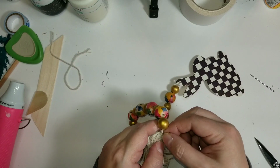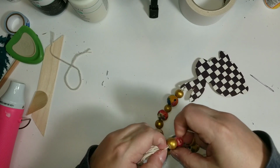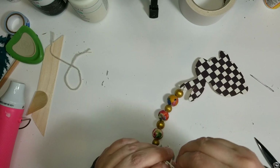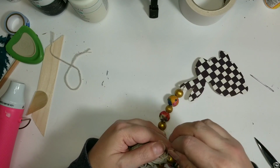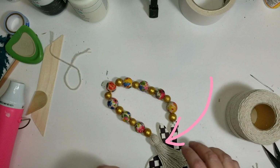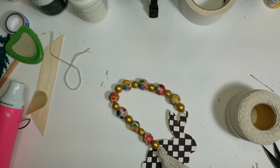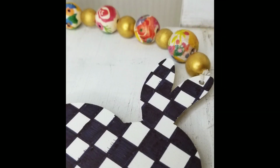And make sure you're pushing your beads up so that you don't have any gaps between your beads and either your tassel or your bunny. So I lost the footage of me finishing up the tassel, but I'll just go down about 1 inch, and then I'll take a length of twine, wrap it around all of the strings a couple times, knot it off, and then just clip off the ends and make it all pretty. So here's a look at how my little bunny garland turned out.